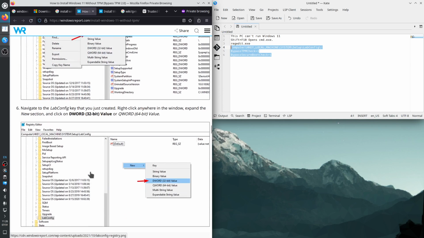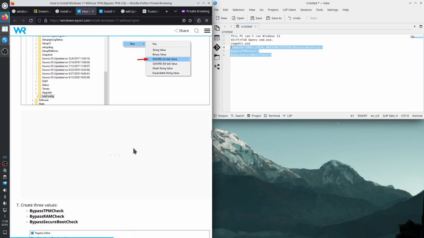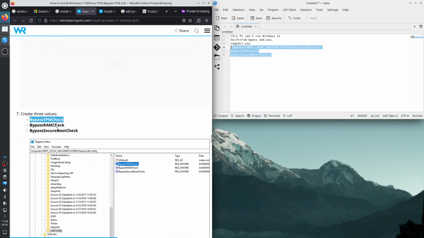And then we create new integer values, so DWORD 32-bit, one named BypassTPMCheck, the other one named BypassSecureBootCheck.